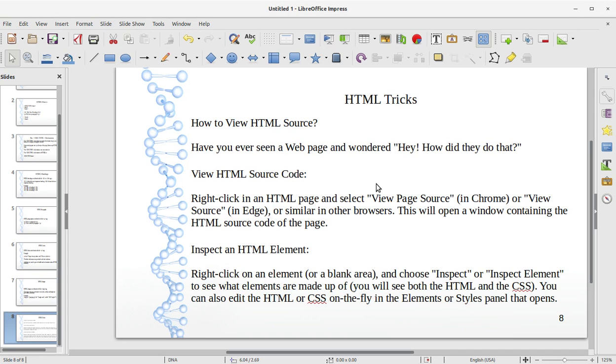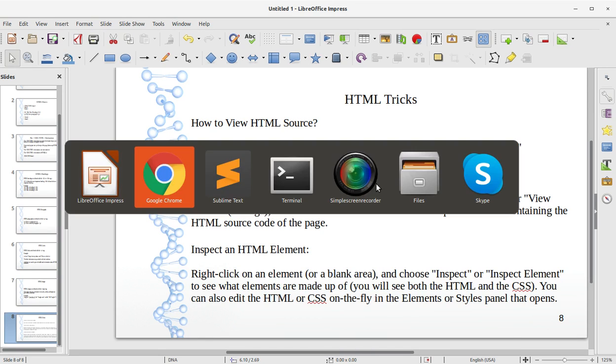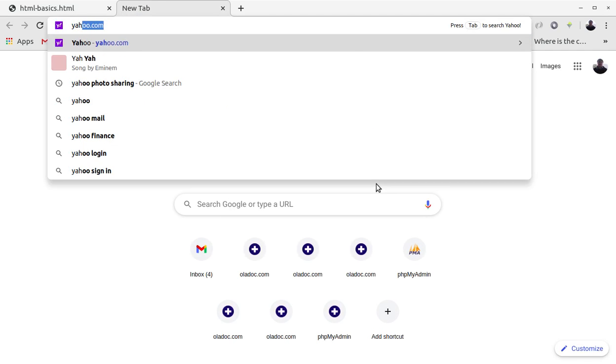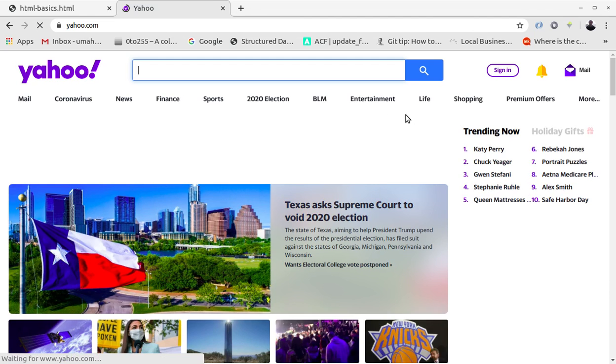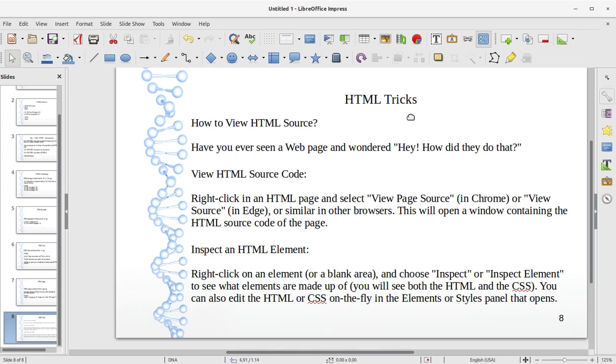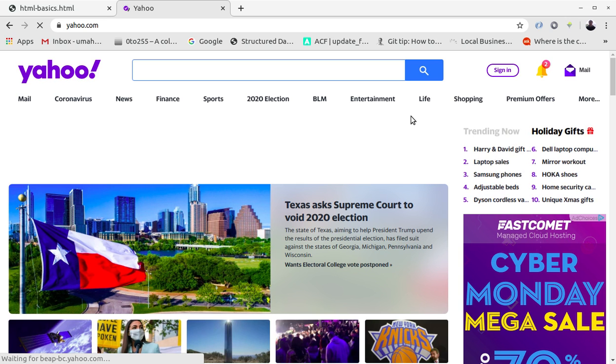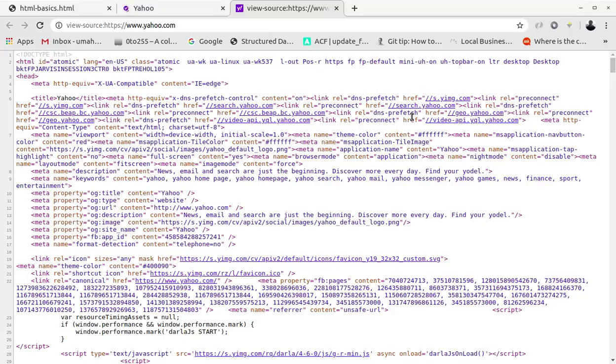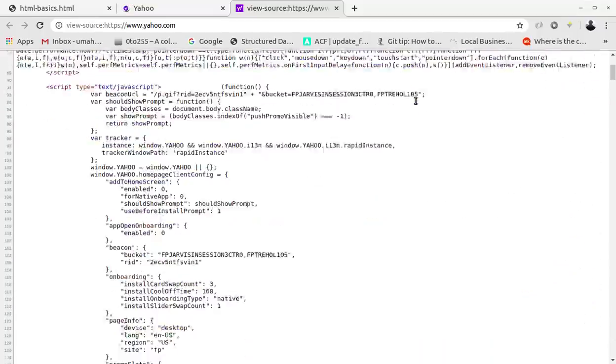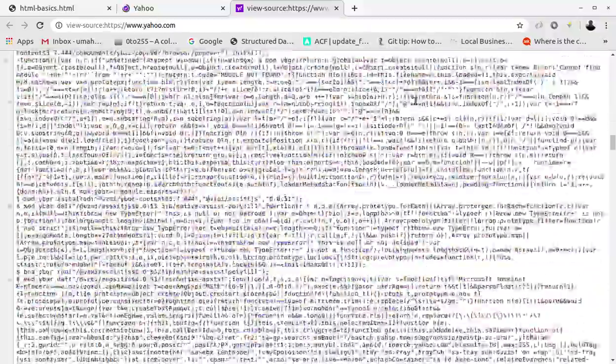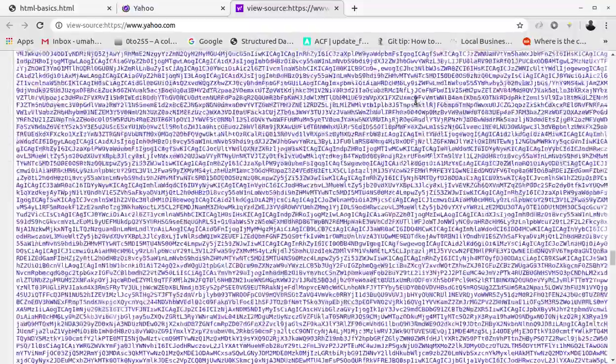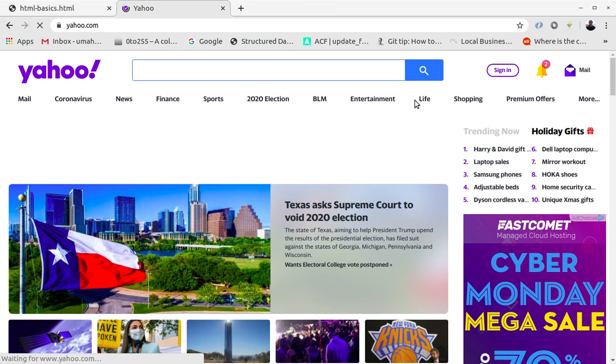Okay, in the last we want to share some points with you. So how to view HTML source. Let's say if you go to some website, let's say yahoo.com, and you want to view the source of the web page, and you want to see how they did it. So you just press Ctrl U in Chrome, and you can see the HTML source of the web page, and you can see all the properties, tags, etc., whatever they have done on their web page.